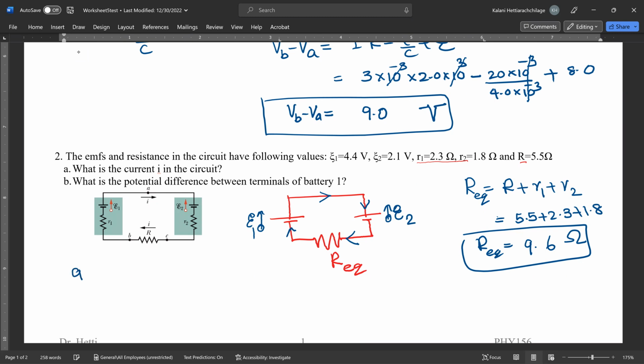So my question A is asking to calculate the current of the circuit. How do you want to calculate the current of the circuit, right? So that's where we need to understand how the potential will change, right? Now after you draw this, you definitely know this is high potential, this is low potential. Since current passes counterclockwise, that means this side has high potential and this side has low potential, right?